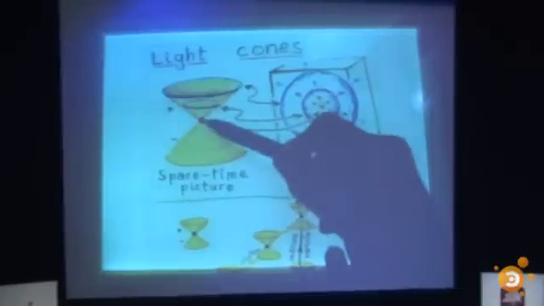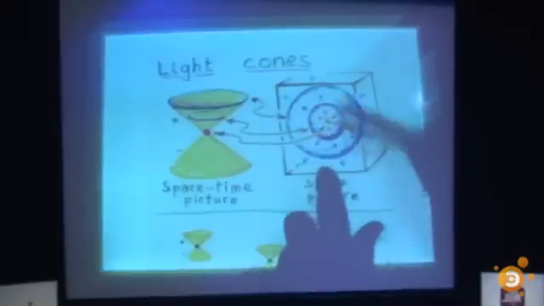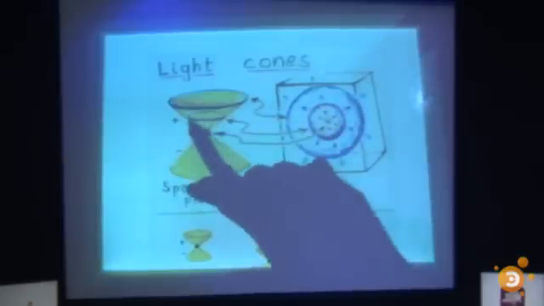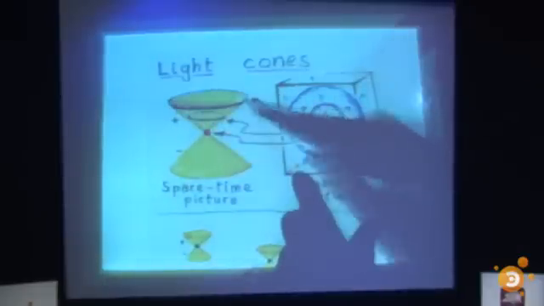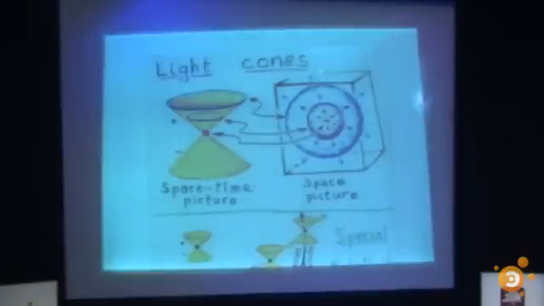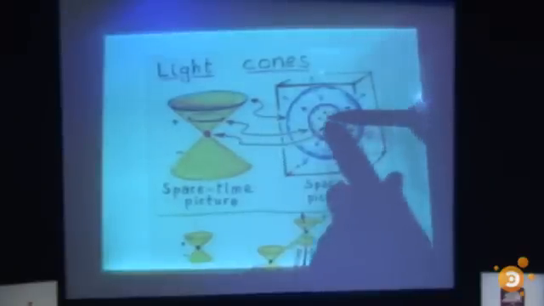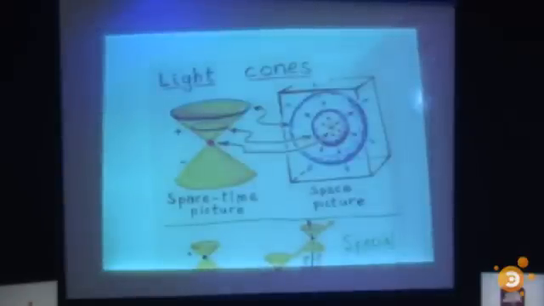So let's imagine there was a flash of light here, and here I have a spatial picture. So this is a full three-dimensional picture, if you like, for the space. There is the flash of light. That is the next moment represented through this section through the cone, and this is the moment after that. So it's got up to there, and this thing keeps on going. So this flash of light expanding outwards is represented by this cone in space-time. But as I say, it's only a conceptual cone. It represents what light would do if it were there. It needn't be there. The cone is conceptually there all the time.